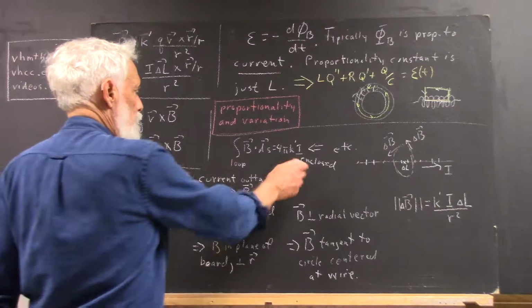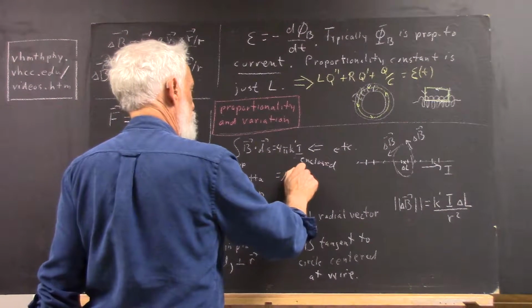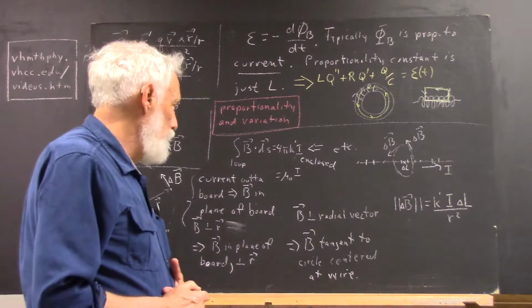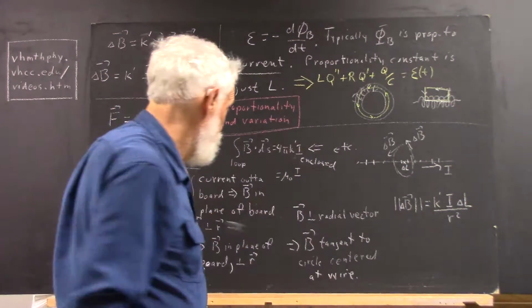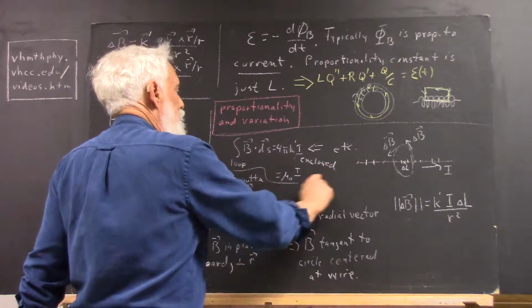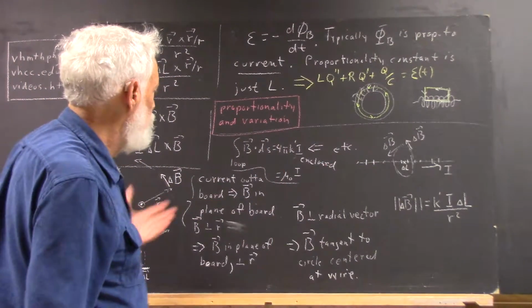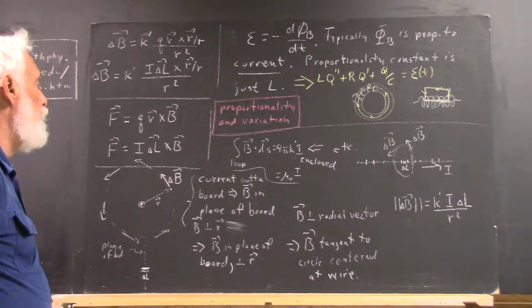And of course, you might like the mu naught notation better. Personally, I always like the notation that doesn't carry a pi in it, because pi's get squared, they end up in reciprocals, it's hard to remember where they are. It's hard to relate it. Now, that's just a matter of personal taste. Use whatever works for you.